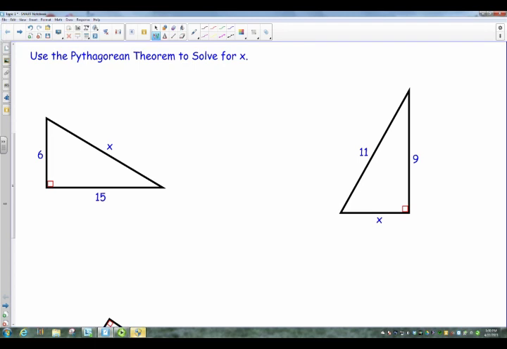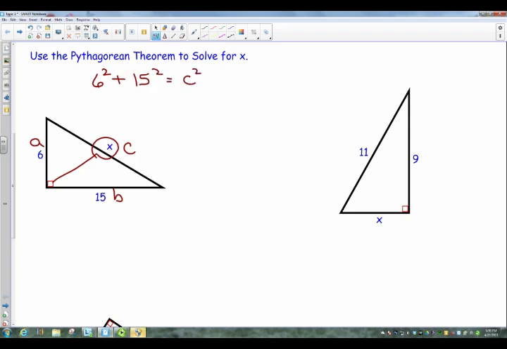So it gives you this example here. We've got side lengths of 6, 15, and x. Now start by identifying the hypotenuse. Well, your right angle's here, which means that's your hypotenuse. So we're going to say that that's our c. And for the purpose of this problem, we'll just call a 6 and b 15. Now to solve this, you substitute it through the formula. So it's a squared, or 6 squared, plus b squared, which was 15 squared, equals c squared.